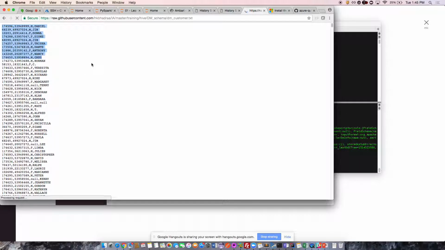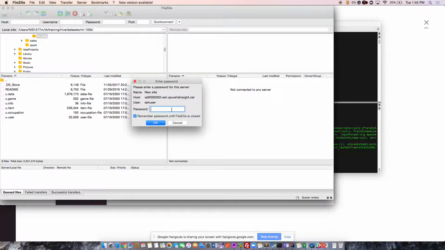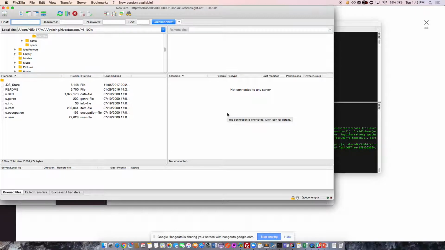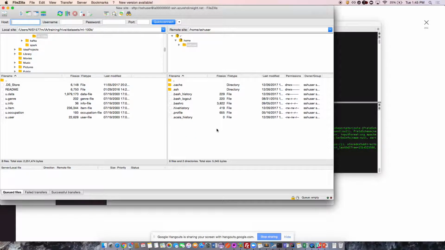What it is doing is getting the file to local, copy to local, copy from local.